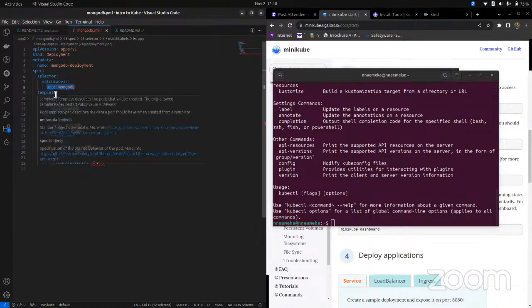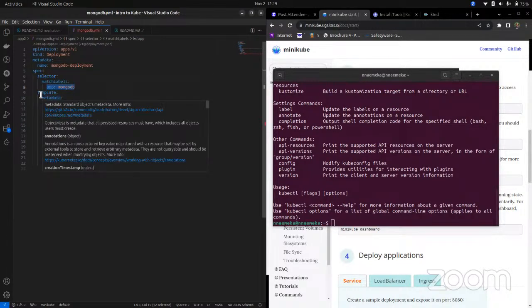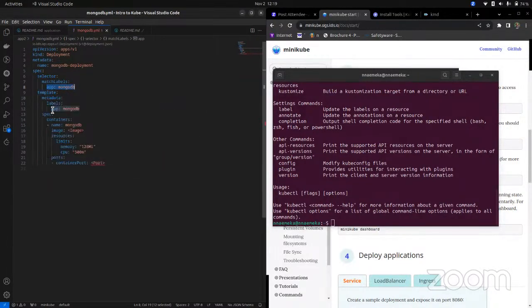So now from the deployment, you can describe how you want your pods to be, right? So that's what this template is. It's your pod template. How can you describe one single pod in your deployment, right? So also in the pod, I want there to be a label, and the label is app MongoDB, and it has to match this, right?